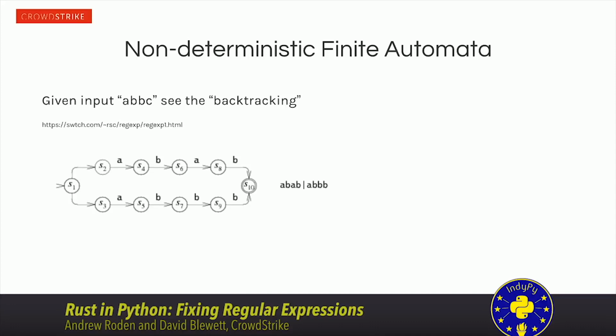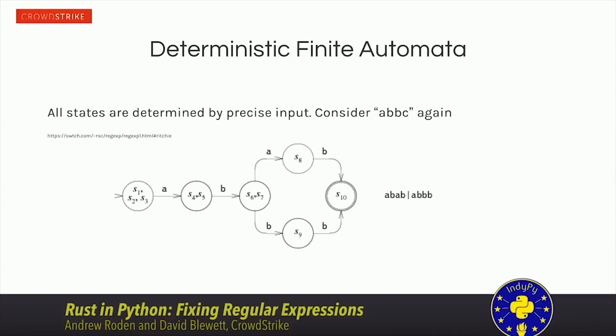Now, if we're just making this a little bit more complicated, in this example, I've taken that same example, and what we're doing here is highlighting the difference between non-deterministic and deterministic automata. In deterministic automata, it's always guaranteed that from the current iteration of the string, you're going to derive to the next point, just from that one letter. So here, when we think about the same A, B, B, C, which isn't going to match, we only go through the string once.